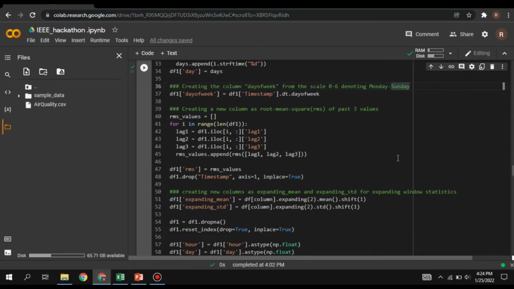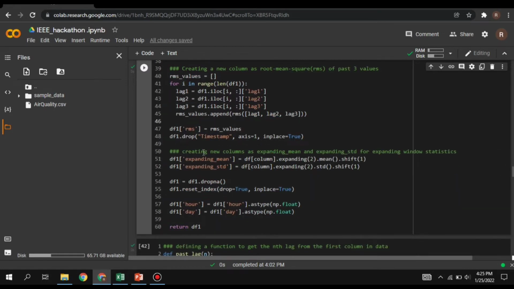Okay, and then we just use the RMS values for the past 3 lags so as to create a rolling window for them. And then this column denotes those RMS values for past 3 lags for each row. And then we have columns like expanding mean and expanding standard deviation.